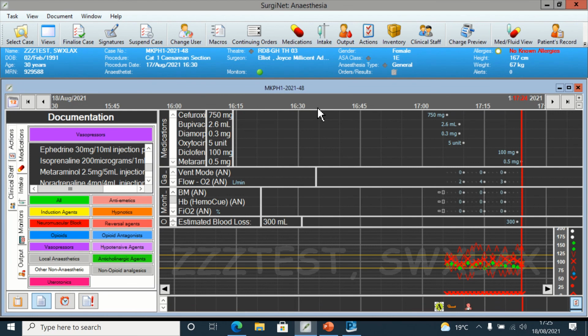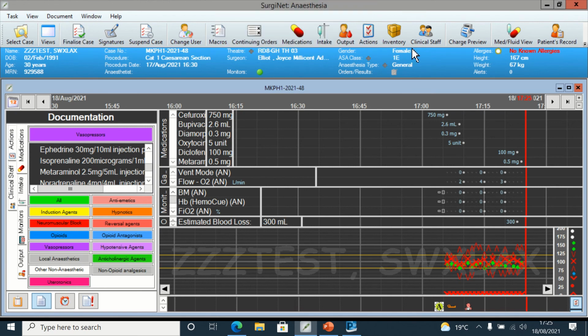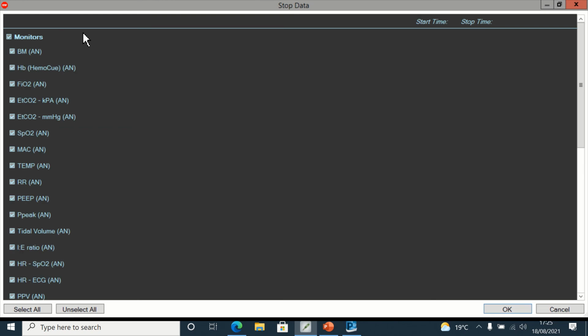So then what you do is when it's all done, you've done all your documentation, you're happy, then you go into finalize anesthetic chart. All the other buttons, like how to add staff, how to hand over, that's the change user button, and all that has been explained in the familiarize views with anesthesia solution tab. So you can view that separately and make sure you do that before.